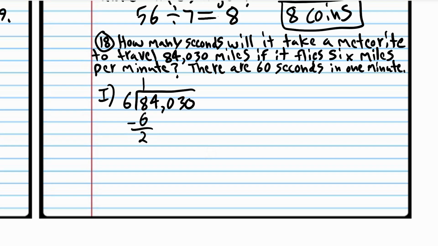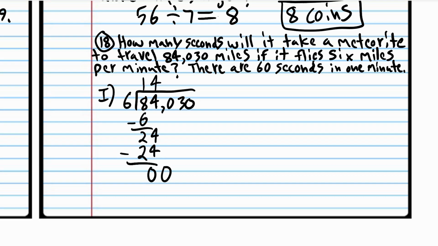3 steps for every cycle. Now we bring the next number down, and we go through those same 3 steps. How many times does 6 go into 24? It goes in 4 times. 6 times 4 is 24. And subtract and get 0. We did another cycle. That was 3 steps for the second cycle, just as there were 3 steps for the first cycle. Before we do anything, we bring down the other number, and we start the third cycle.